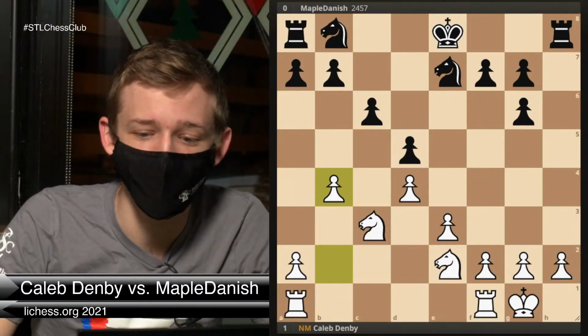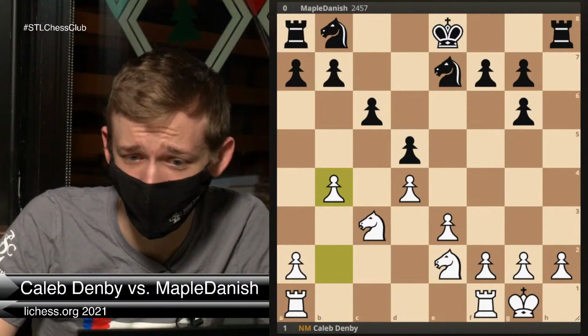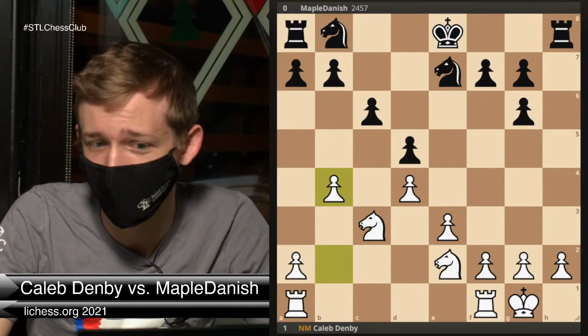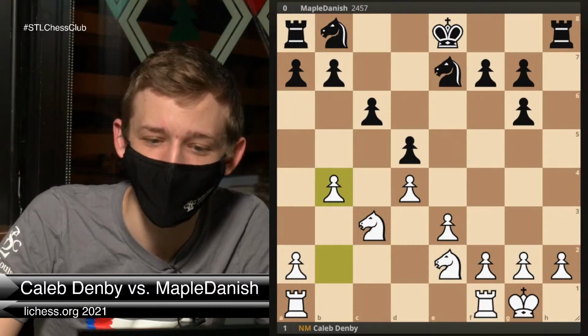And so b4 just turns out to be really, really good here. And if I cheat for a moment and turn on the engine, black should play a6, but I'm already plus 0.5, which is definitely not nothing.